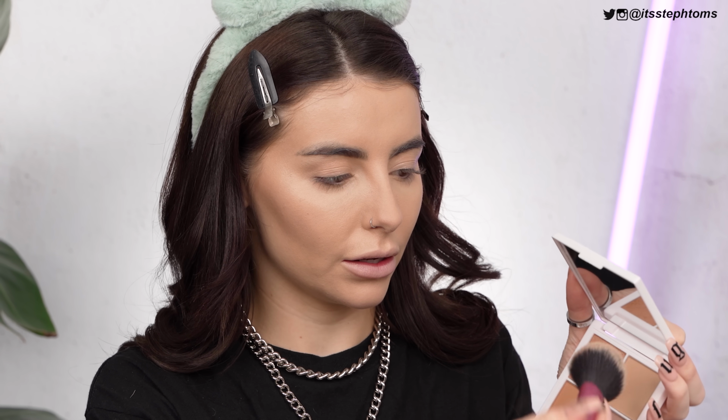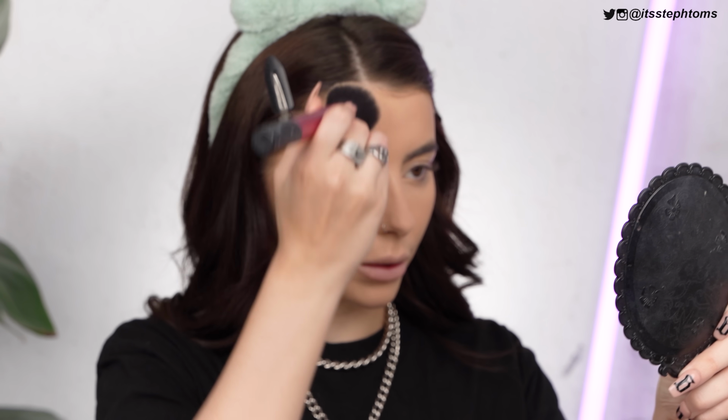So then with a slightly larger brush, I'm gonna go in with this shade here. It's a really, really neutral kind of brown. And then just sort of stipple it out. It's quite a good color. It's not too warm, not too cool toned. It kind of mimics the sort of color that I would actually go when I tan. Okay, potentially put a little bit too much on then, but it's fine.